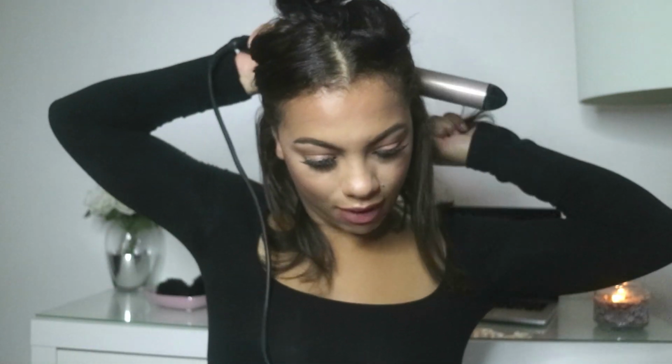And then what you can do in the end, if you do miss any pieces, just right at the end you can just go back and do that. So I always point it away from my face and I point the wand down. No reason really, but otherwise you can do it all separate ways if you want to. If you want an even sort of messier look, then I would do it in different directions, but for this one I'm just going to do it like this. And I always keep the hair flat on the wand as well.